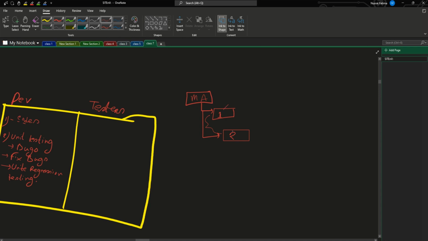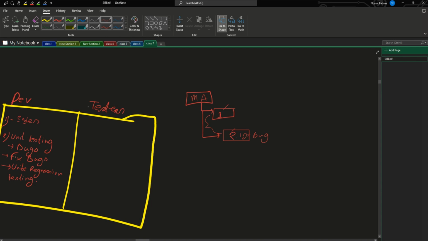Now if I found any bug in this login, testers found some bugs in login. So what I'm going to do is, he will once again send it to developers.